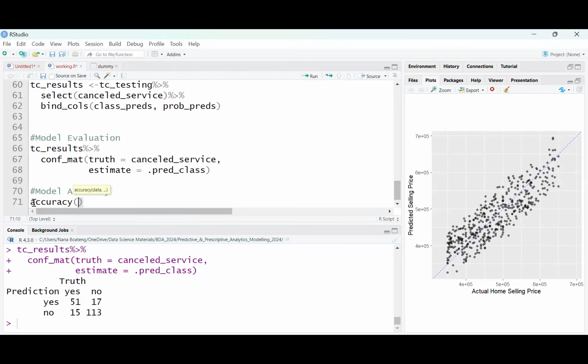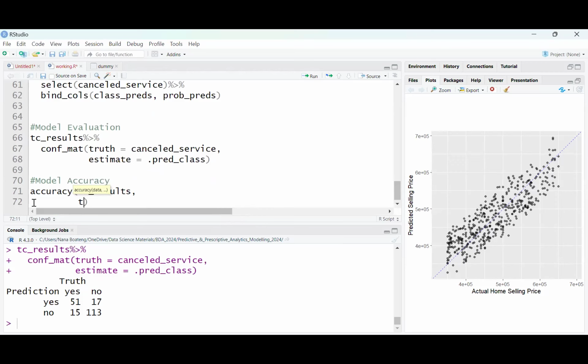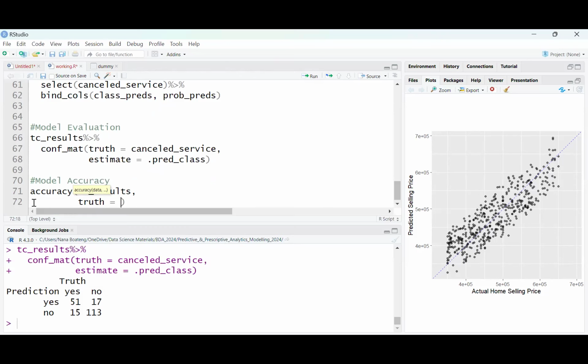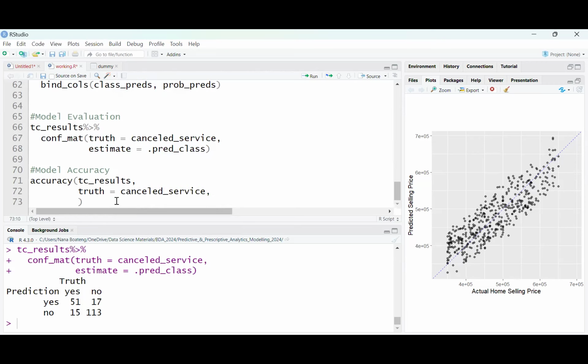We have TC results, truth is equal to cancel service, and then our estimate is equal to dot pred underscore class.